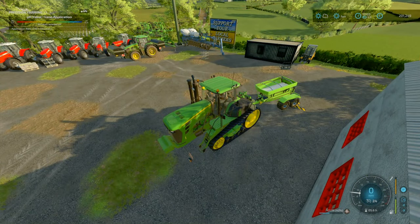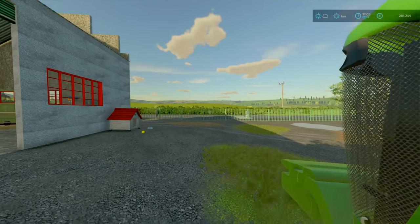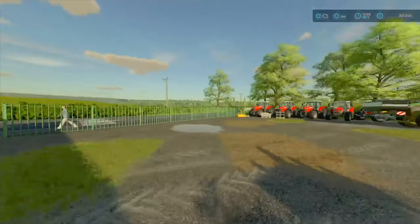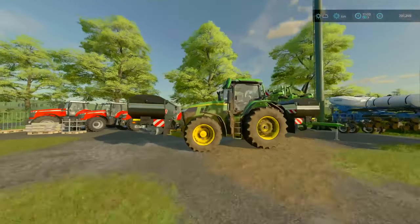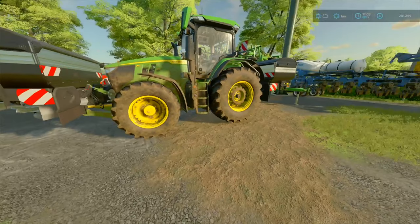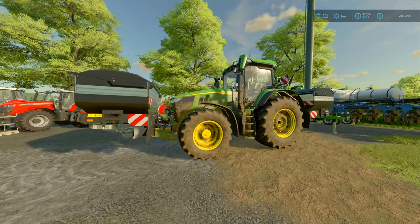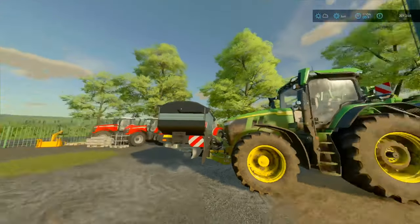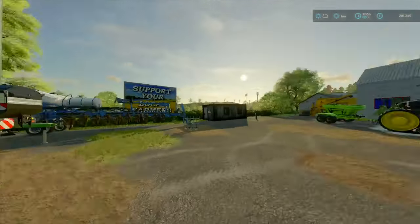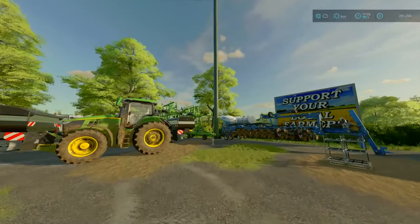And there we go, we are done with the liming. And that didn't take us as long as I thought. The idea of getting the second spreader and adding it up to the front as a sort of tank extension worked out really well for us. So that was worth it, and a huge working width as well. Compared to this, God, we've been wasting time.